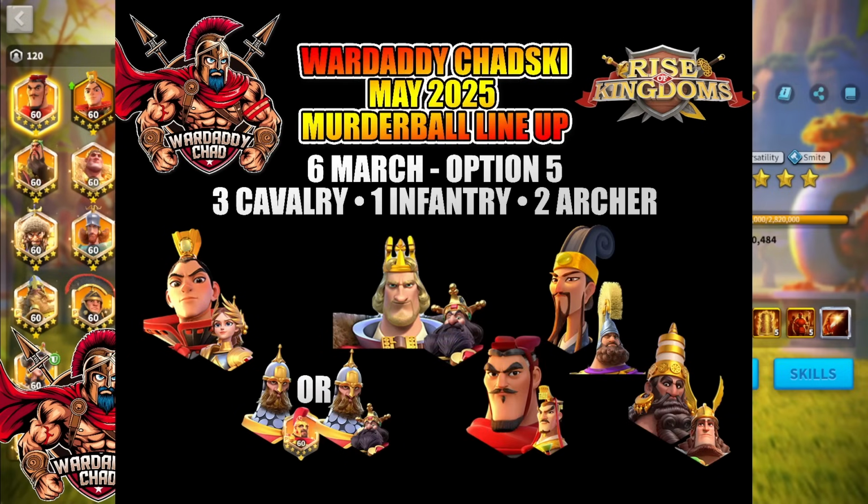This is a 3 cavalry, 1 infantry, 2 archers setup. People who, I guess, hate infantry. Okay, we'll keep that easy. This is a setup where we have to use Philip now with 2 archers over here with ZL. And since we have to do that, there is no option for Attila, because Attila would have to be with Philip. However, you do see the 2 skill damage combination setup on the cavalry.